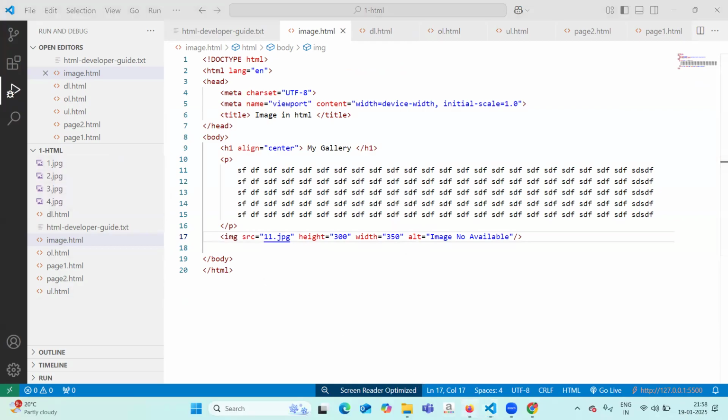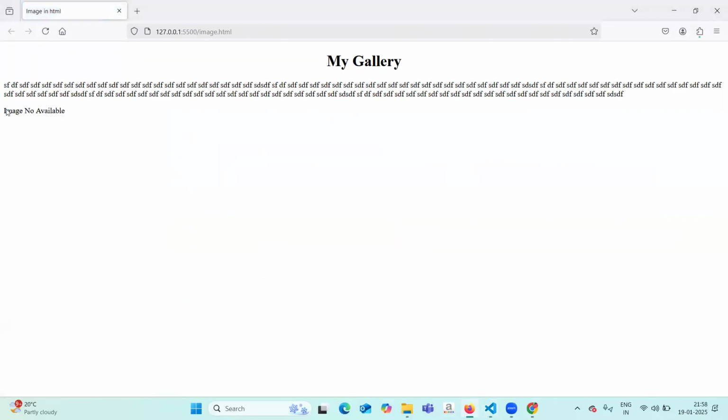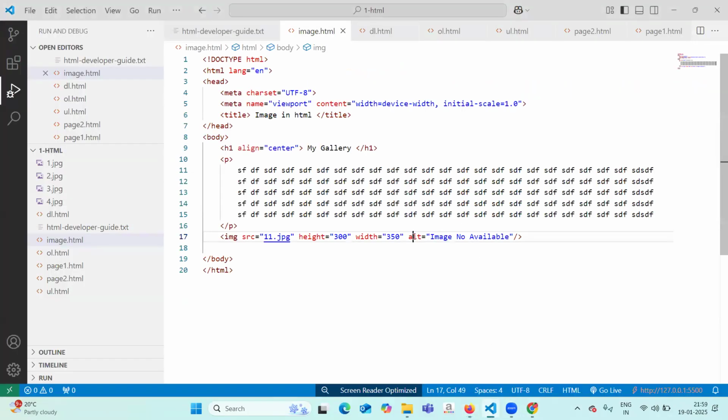If I run my page, I can see it is saying directly, sorry, image is not available. Can you see this line? It's saying image not available. The user will understand that at this place some image was supposed to come, but due to some technical problem, the image is not coming here. So it's a kind of guidance to the user. For that purpose, you can say the alt tag is compulsory. We have to write it. It will be a good experience for the user.